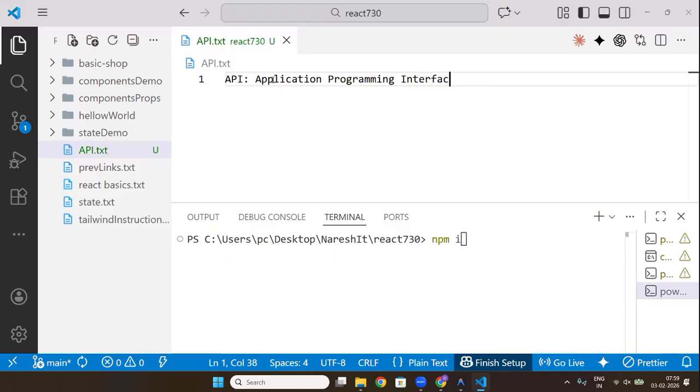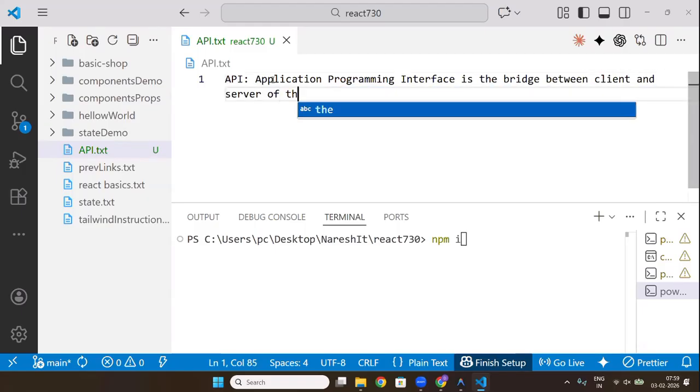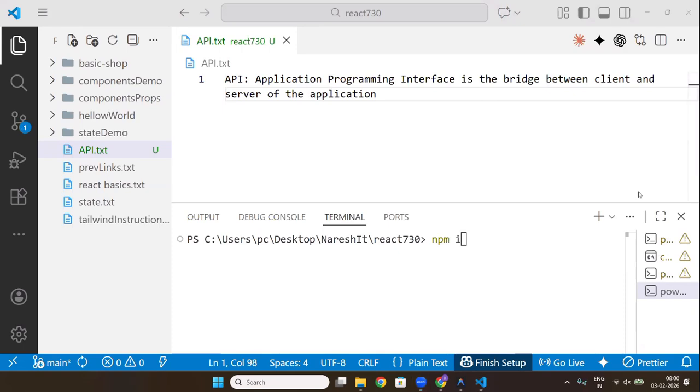Interface is the bridge between the client and server of the application. It is the bridge between client and server of the application.